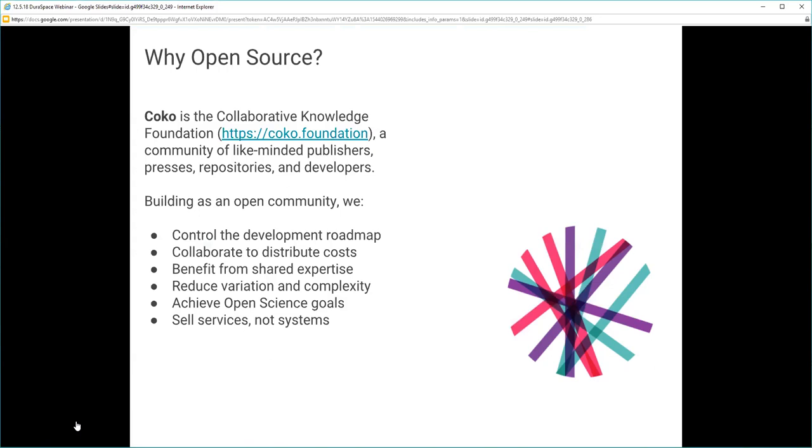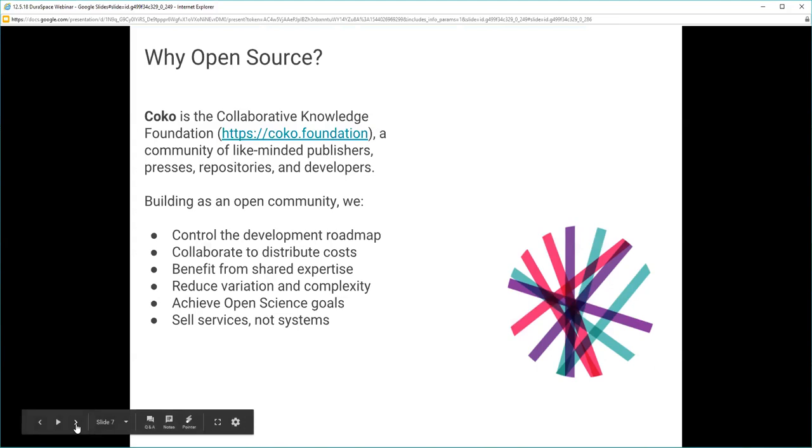And we collaborate both on the code base that we work off of, which is called PubSweet, and also on our vision for how these products should look, the design of the products, the user interfaces of the products, and the workflows, and what we think is the optimal, say, peer review workflow or book production workflow. So it's really a collaborative community that does more than just collaborate on code, but collaborates across the workflow for publishing.